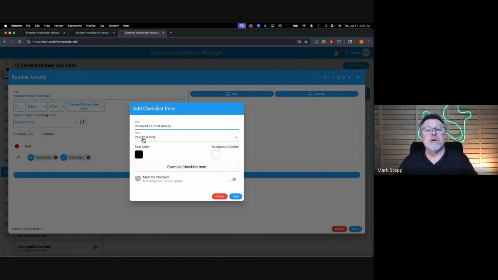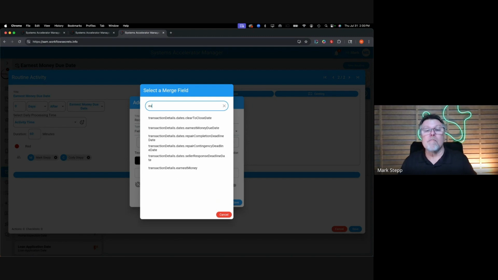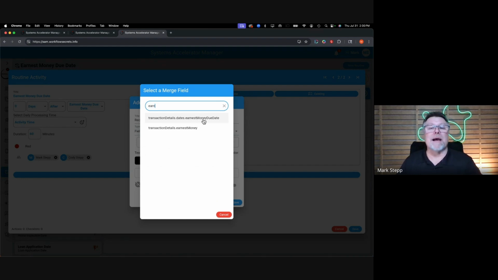Now, what you might do is you could have it as a checklist, but you could do it as a field validation. And I would probably say we would create an earnest money received date. And as soon as you get it, you could fill in the received date, and then that could start a different routine based off of receiving that money.